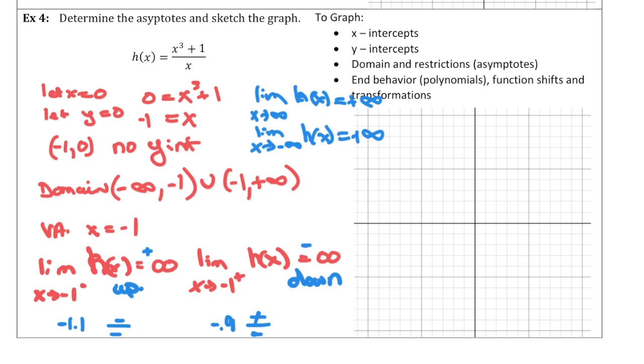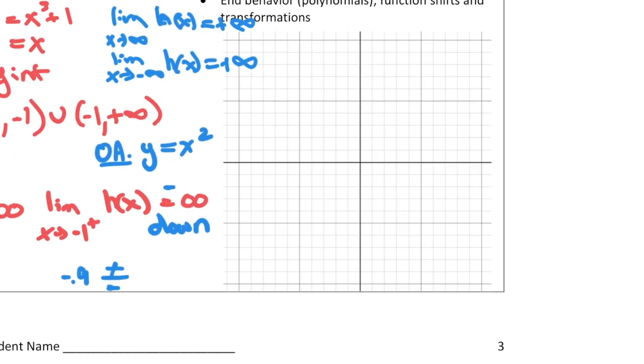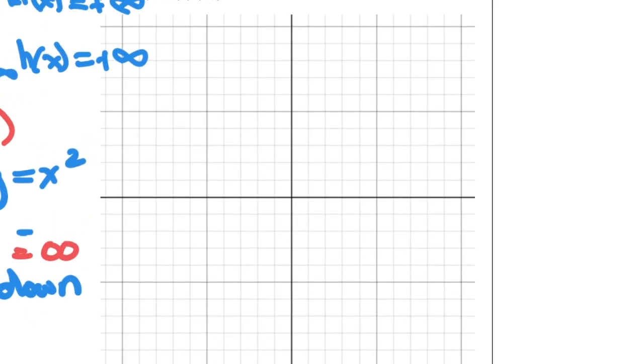What that tells us is we need to do a little bit of division. And when you do your division, you can even do monomial division for this one because it's just a nice little monomial. You don't have to do long division. We end up with an oblique asymptote equal to x squared. The 1 over x will go to 0 as we go to infinity. So our oblique asymptote is y equals x squared. So that's going to be a fun graph for us to put all together.